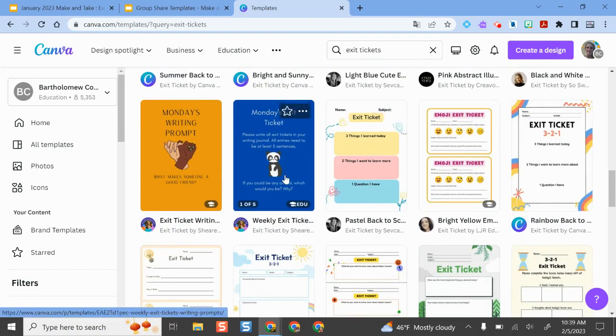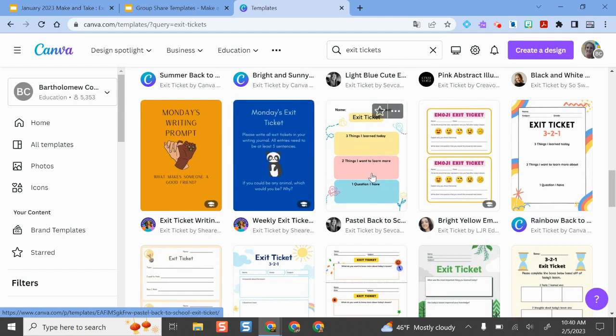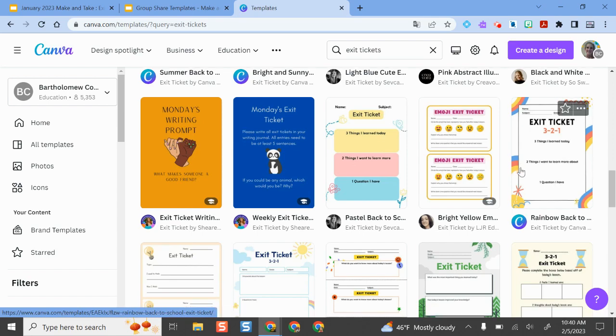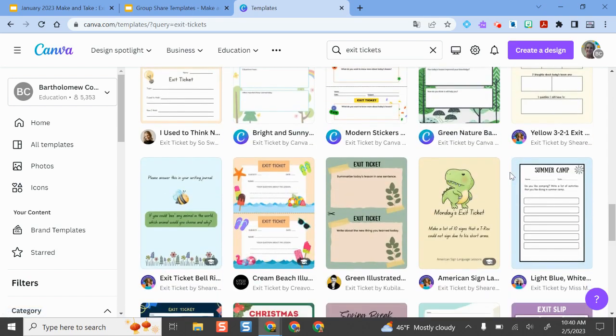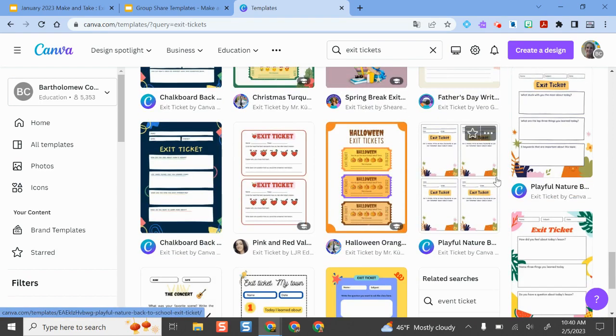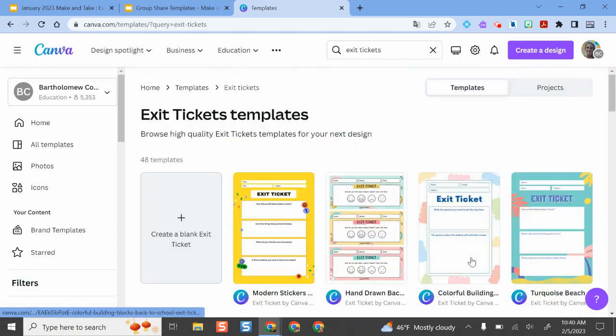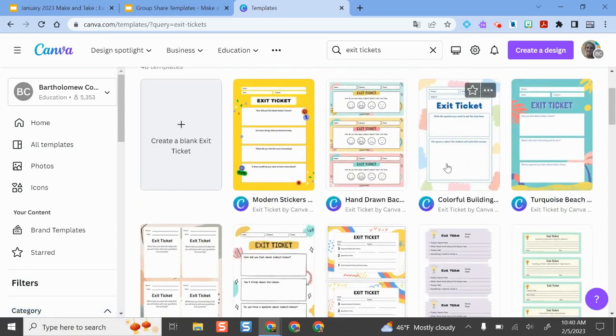More of them are like a slideshow where you click through some of those things. Other ones are ones that your students will write out. It is totally up to you on how you would like to do this. And once you click one of these, you can completely customize it, make it to where it's whole page. You don't have to cut things out if you're wanting to do this digitally. There are tons and tons of examples on here.